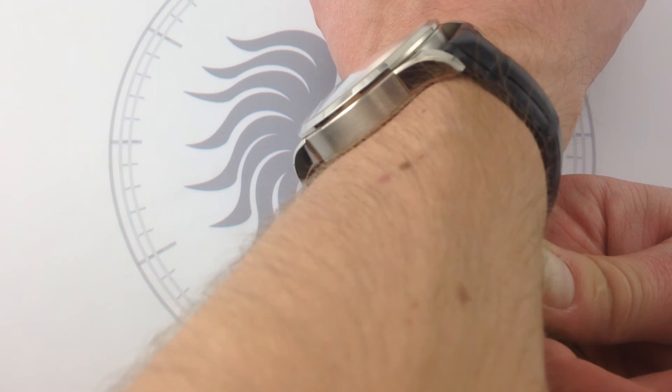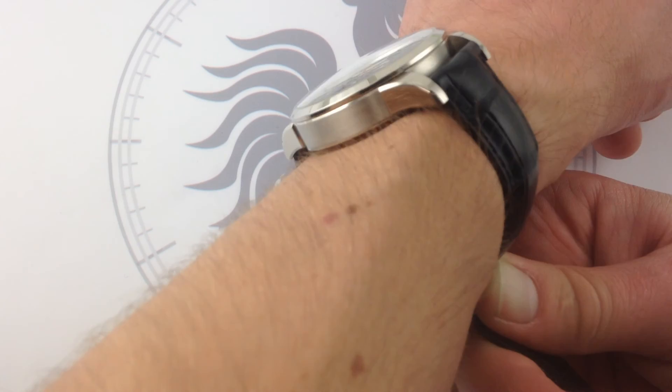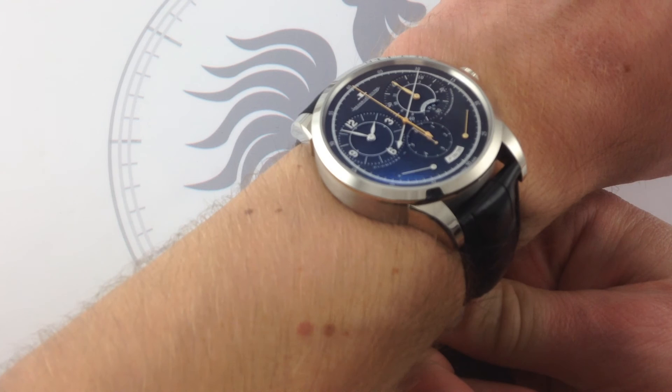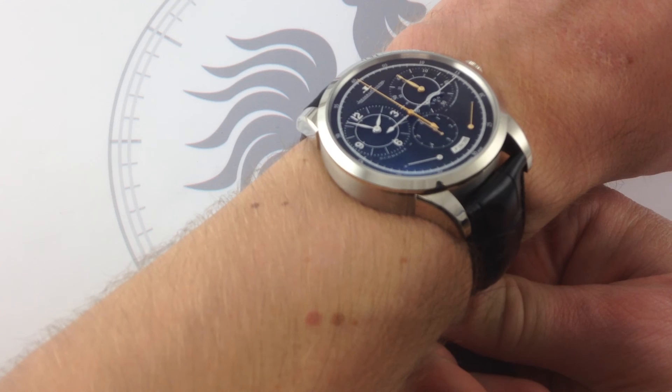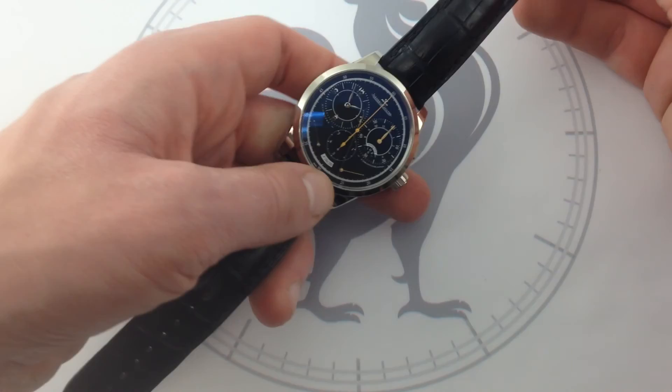The alligator strap is very supple. The watch has a nice flat case back that accommodates an average wrist profile quite well — it sits nice, it's not tight, it doesn't want a hula hoop. As a dress reference, that deadly combination of black and white makes it the perfect companion for almost any occasion. Not a colored gold watch like the original Duomètre chronographs — this one's more versatile. That combination of the black dial and the white metal can wear well with short sleeves, jeans or board shorts, or a tux. So if you want the one Duomètre chronograph that can do it all stylistically, this is the only game in town.